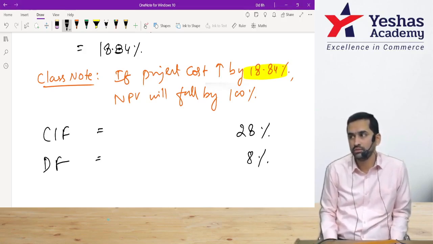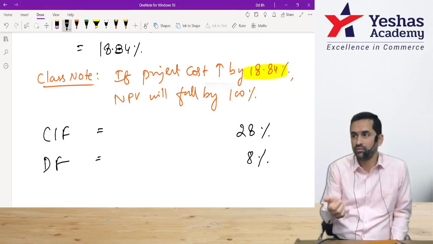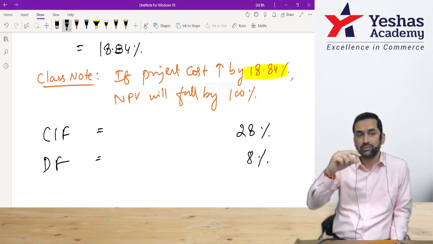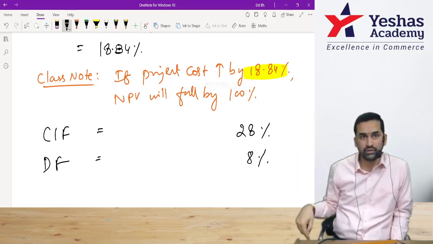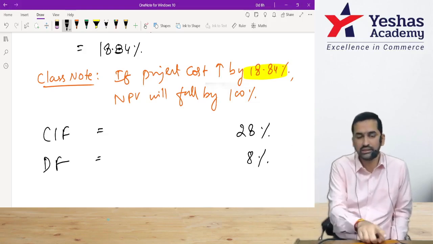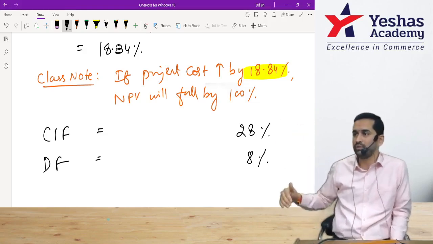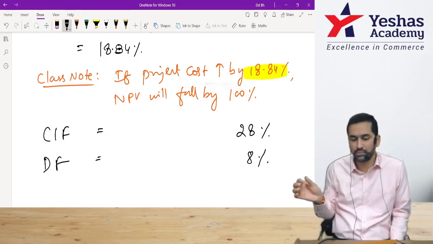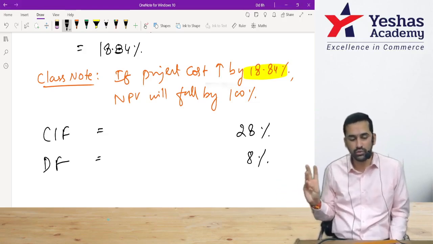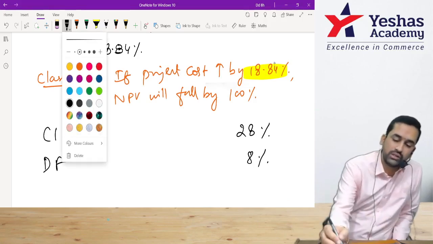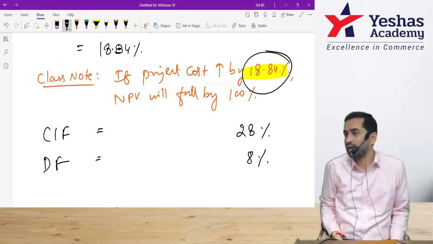Highest or lowest? I have to take lowest, because even just 8% change will bring down NPV to 0, whereas project cost has to change by 18% for the NPV to be equal to 0. That means a very small change, as 8.1% change in discounting factor will bring down your NPV to negative, because at 8% it is 0, 8.1 will become negative. But if it is 8.1 in initial project outflow or cash inflow, it won't impact much, because for NPV to reach 0, this should change by 18.8%.